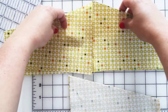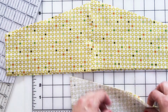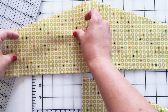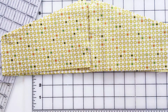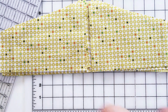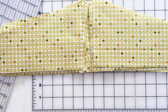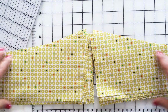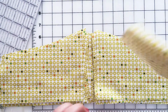So cutting the 8 rectangles is going to give us 8 on each side. For fabrics D and E, we actually only need 7 on this side and we need 9 on this side. So after we split these up, 8 on each side, we can actually remove 1 from the right side to leave us 7. So let's divide these up. Make sure they all came out properly. Yep, they did. So that just shows you how alternating the direction of your fabric makes sure your wedges come out in an even order. So now we've got 8 on each side. We're going to remove one of these. You can save this in your scrap pile.